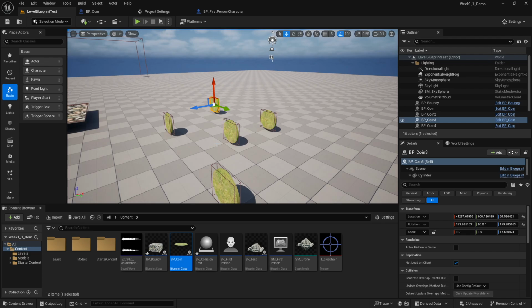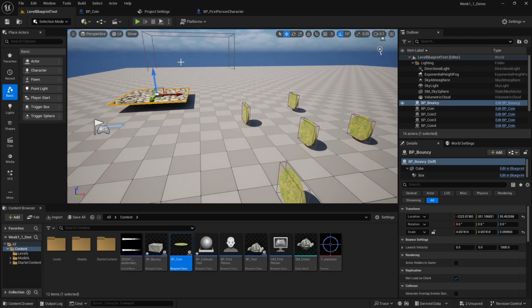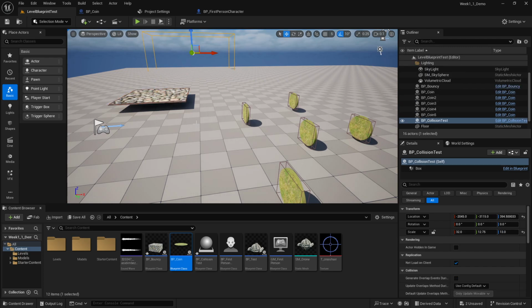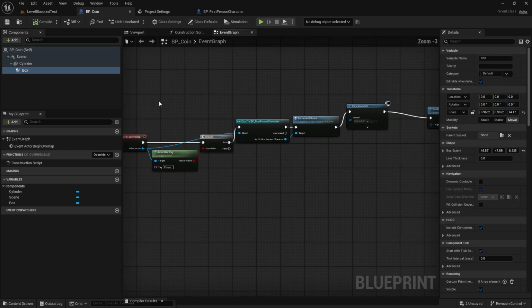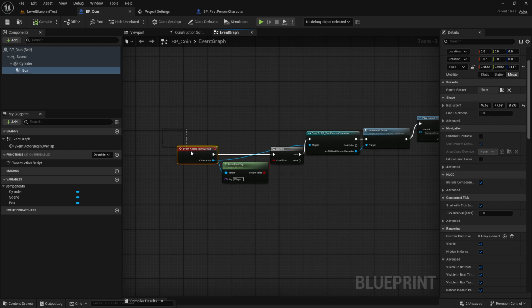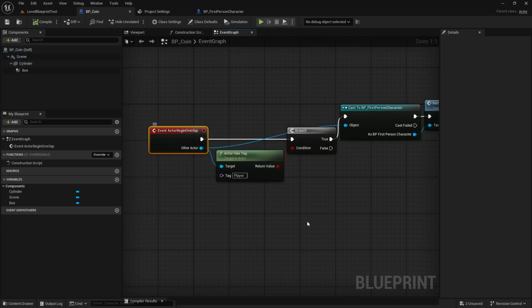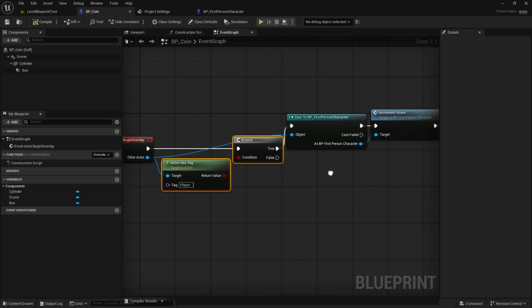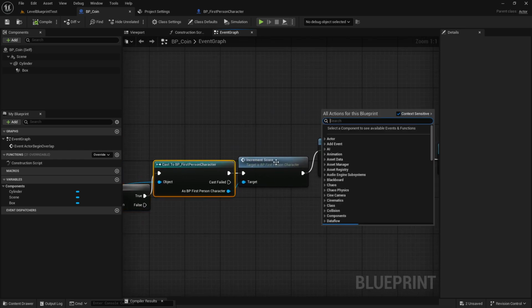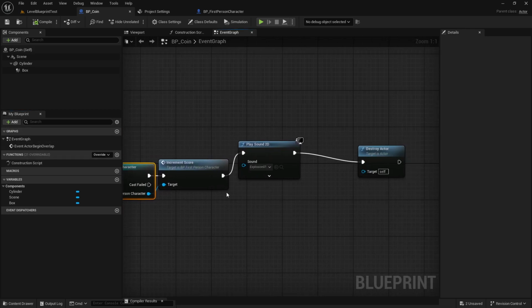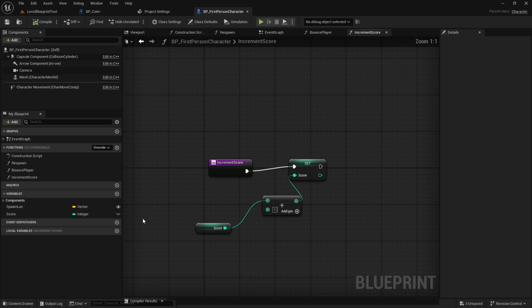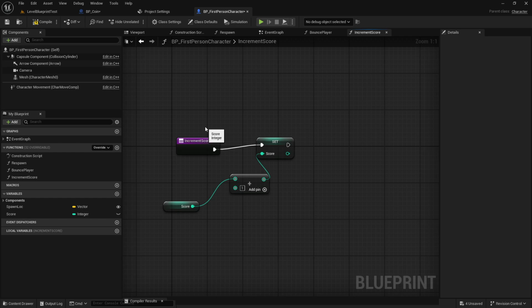We just followed the same steps for the bouncy pad. We followed the exact same steps as the kill box. All we did was make an actor, made sure we gave it a collision box that had overlap all, and on the begin overlap, we first checked if it's the player. We cast it to our player character, and then we ran some function on it. In this case, we ran a function called increment score that just adds 1 to the score. And it's as simple as that.